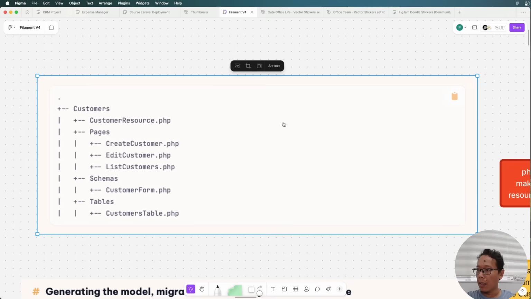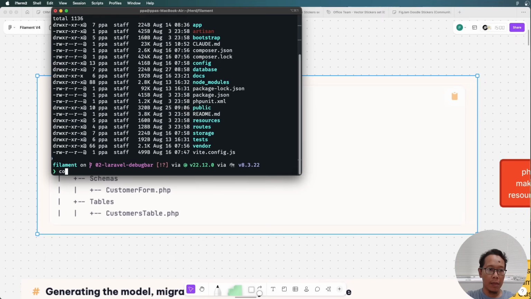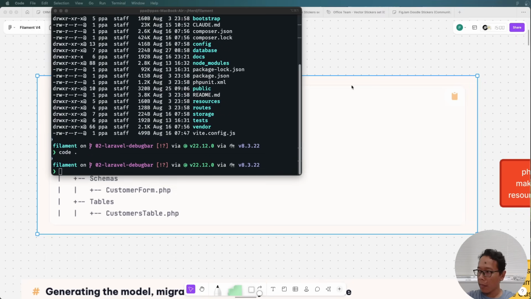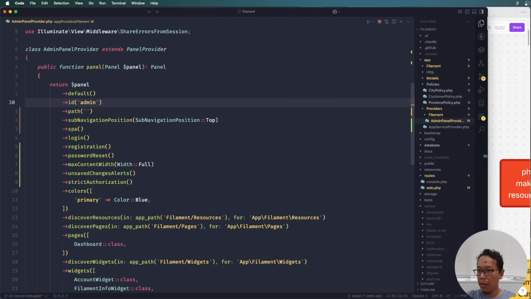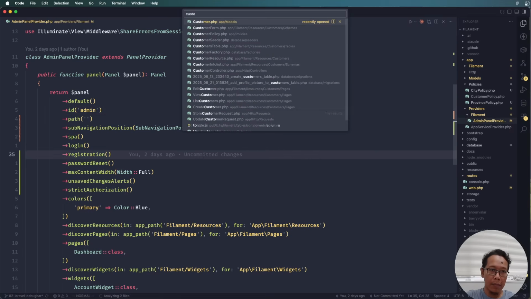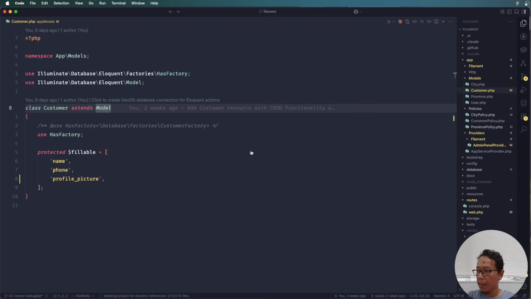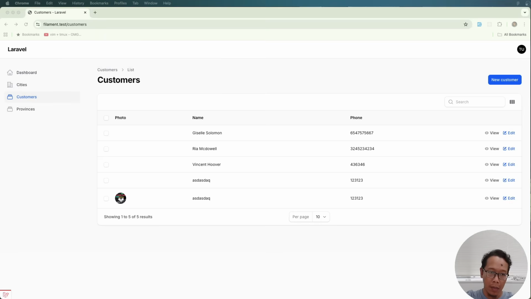So let's see in action how the code will look. Okay, this is how a Filament resource looks in a Filament panel.